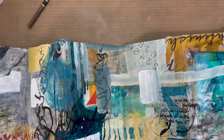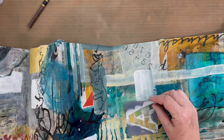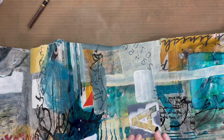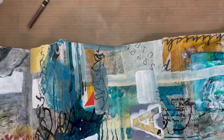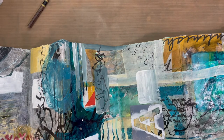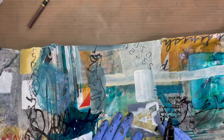pretty similar to what I did there with the seven. About that. Oh, and I just had an idea, so let's give that a try. What if I took a, oops, here, I've got a big fat Posca pen. Let's try that. I was thinking about a crayon, but let's go with a big fat Posca pen and see what happens.